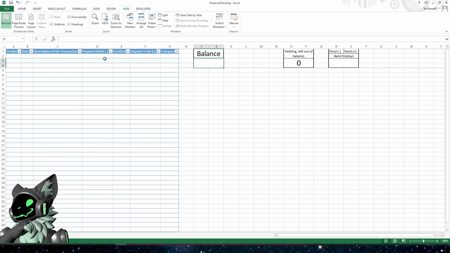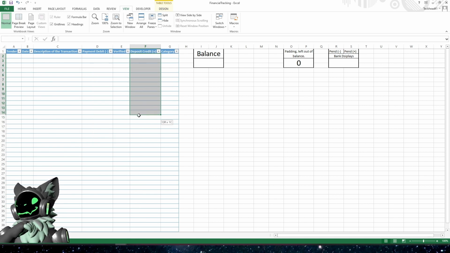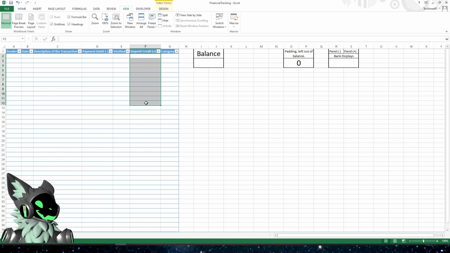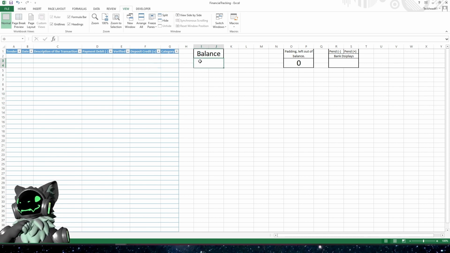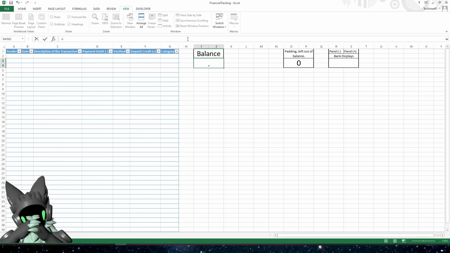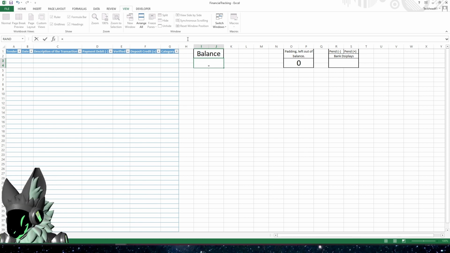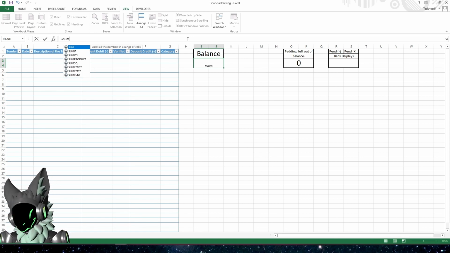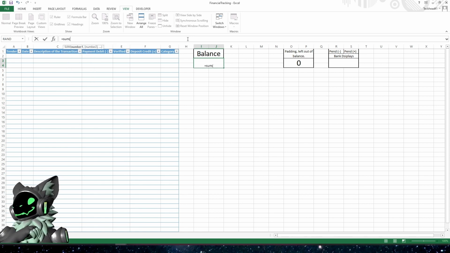So, we know that if we remove all of the money from our running balance, we add together everything we remove from what we have in the balance. We have what's left, right? So, inside of balance, I'm going to click in here, and we're going to build a formula. We're going to do the equal symbol, and we're going to use the sum function. Sum, open a parenthesis, and I'm going to use my mouse.